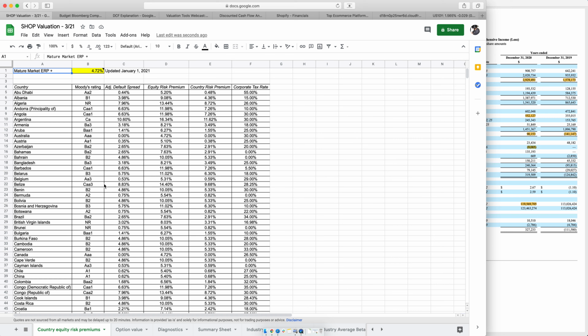And what he tries to do is use this as a proxy to figure out how much more of a premium you have to pay to invest, or actually, what is the premium that this country needs to pay in order to get equity? And there's probably a good video. I can try and link it in the description about how he does this.